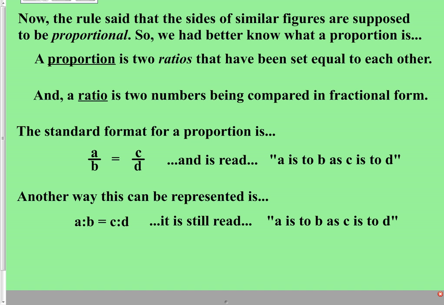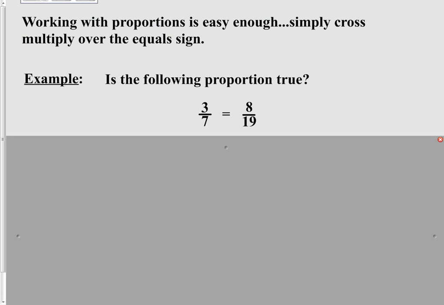Now, hopefully you have worked with the math of proportions, so this next part won't be anything new to you either. Okay, working with proportions is easy enough. Now, guys, this is the only case where you ever get to cross multiply two fractions. And I'm not sure what happens at the junior high levels, but it seems like whatever they're teaching or however they're teaching, it just gets y'all gung-ho on cross multiplying fractions. Y'all want to cross multiply fractions every time you see them. The difference is this is the only time that you're ever supposed to cross multiply two fractions, when they are separated by an equal sign. And that's what we have right here.